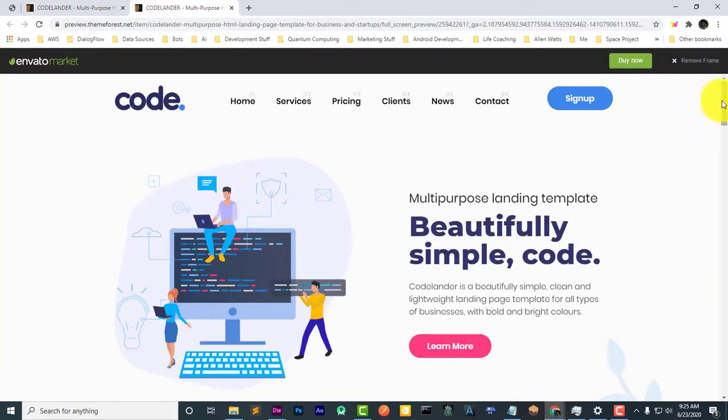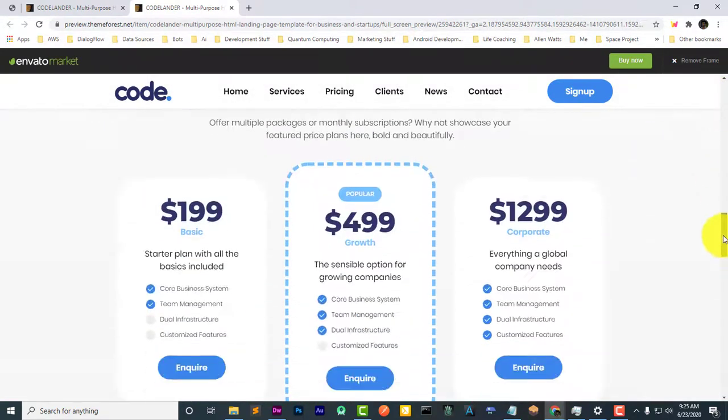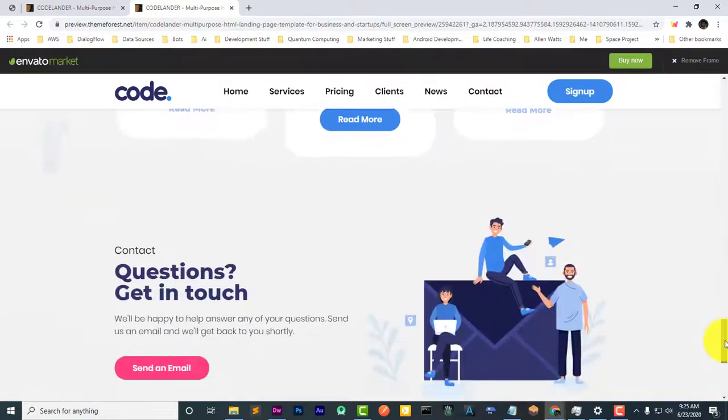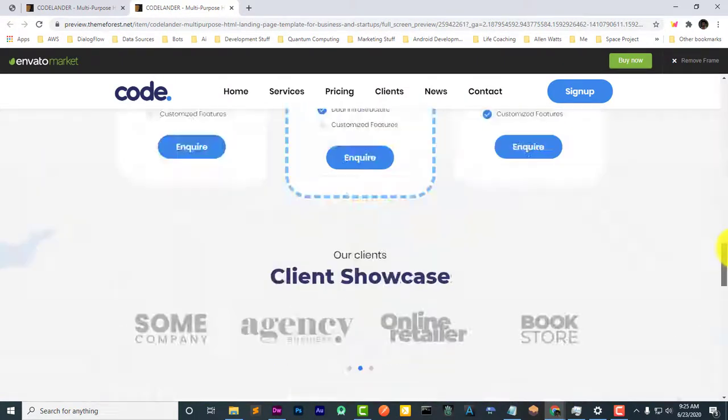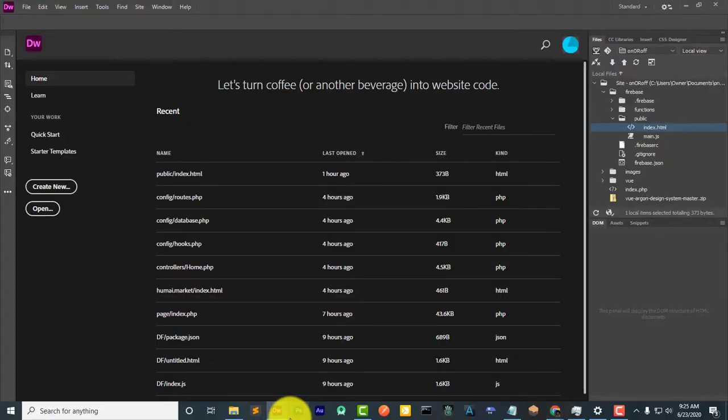So this is what it looks like. We're going to download the HTML CSS and actually get it set up on the server and begin making adjustments. And during this process, you're going to learn about Dreamweaver. And I'm going to show what Dreamweaver is actually all about as a full-blown IDE, integrated development environment with tons of tools to make a development project a breeze.